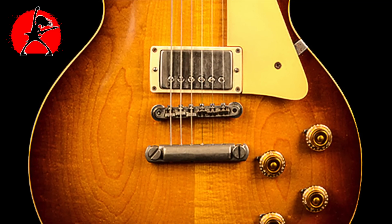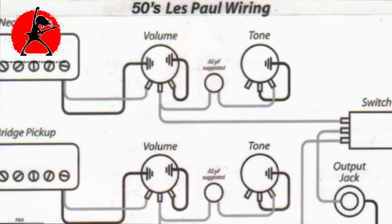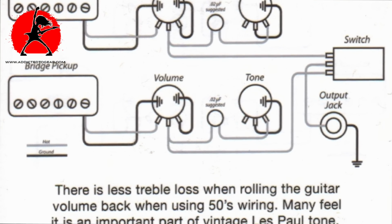Number 13. Try a 50s wiring configuration for your Gibson or Gibson style guitar. The 50s wiring configuration was what was used in Gibsons back in the day, and they've changed over the years, and a lot of people swear that the 50s style wiring definitely provides more tonal variety, more range, and better overall guitar tone. So experiment with different types of wiring for your guitars and find the wiring configuration that works best for you.